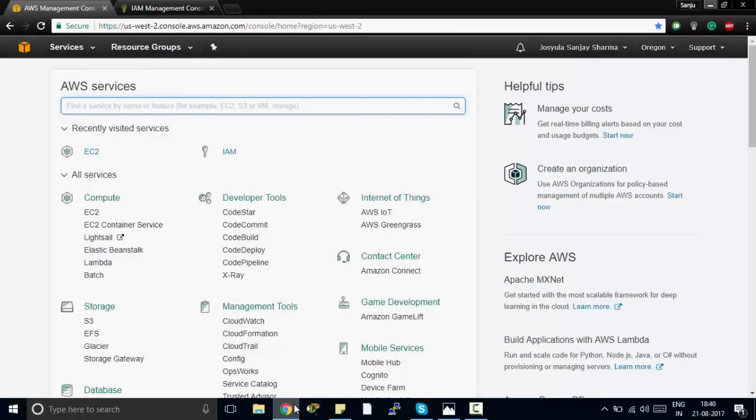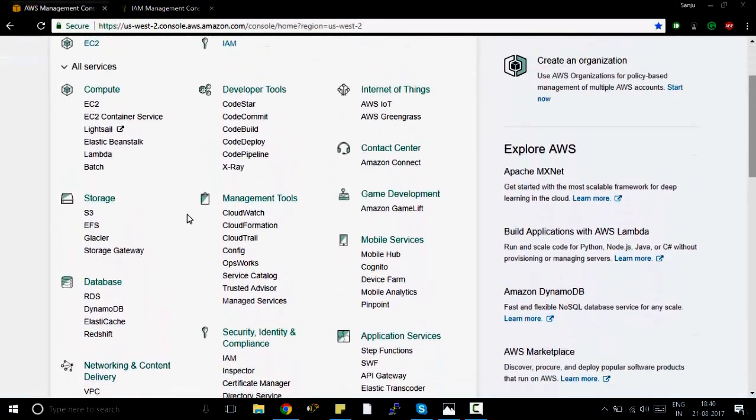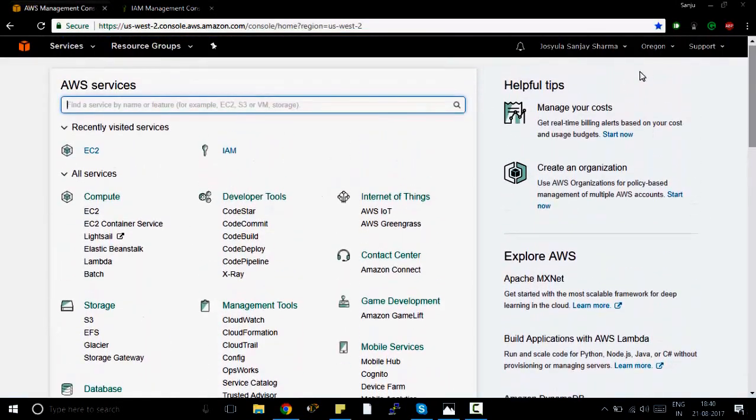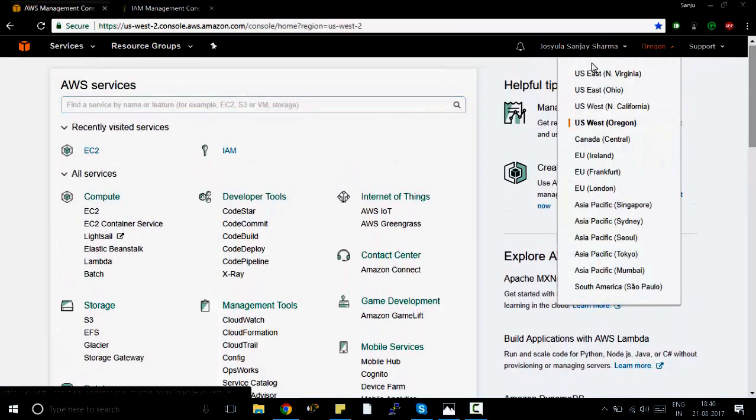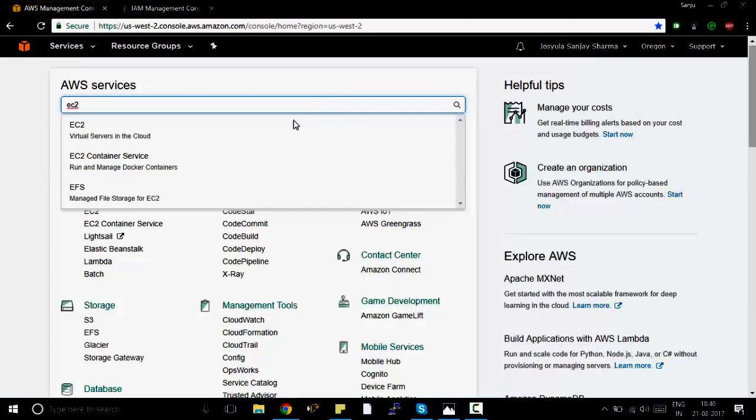Let's start our demonstration. This is our AWS management console, where we can manage all our cloud services which are provided by Amazon. We have different data center locations across the world. We need to set the data center which is near to your place to avoid any latency, and make sure all services are stored in the particular location. Now to configure auto scaling, go to EC2 service.